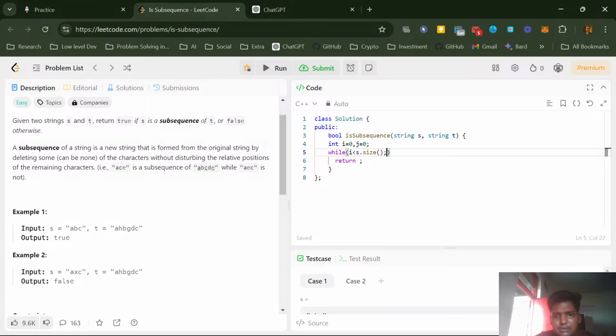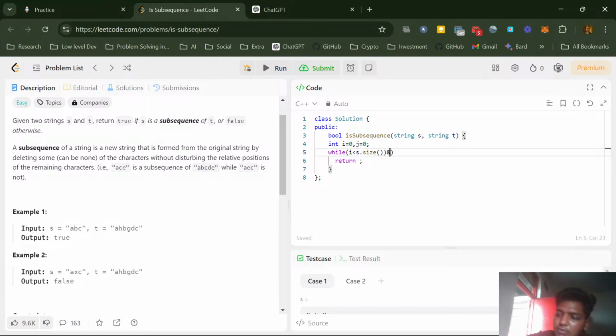I will iterate the string as an array till the size of that string. Till that time I will keep iterating over s.